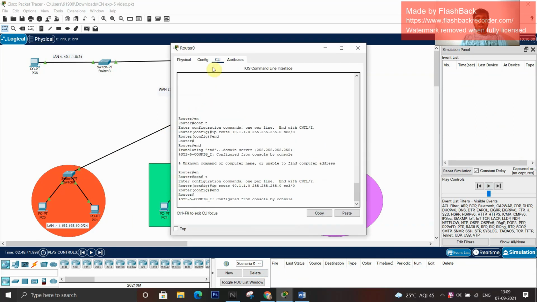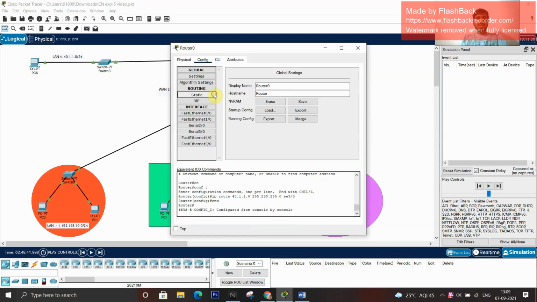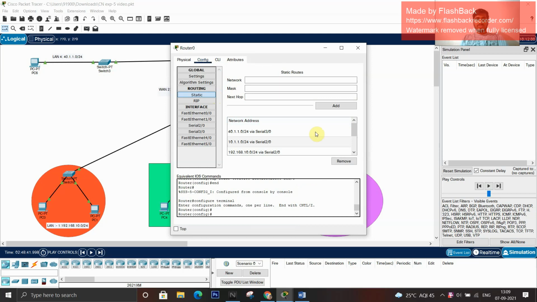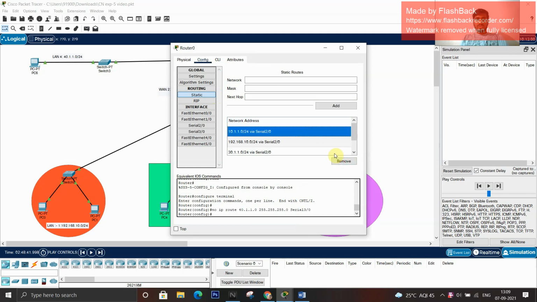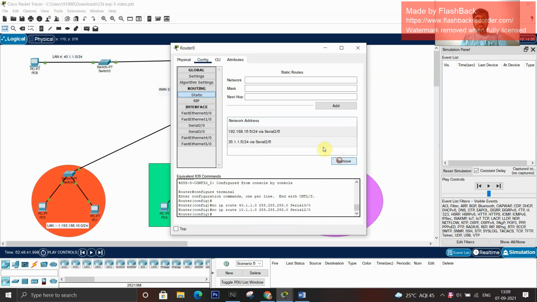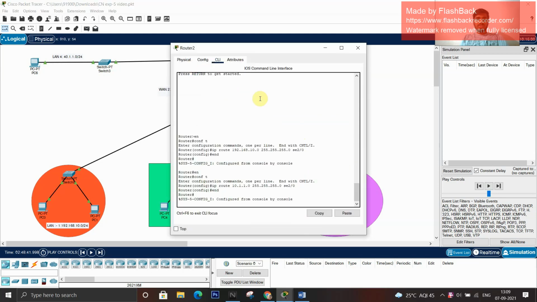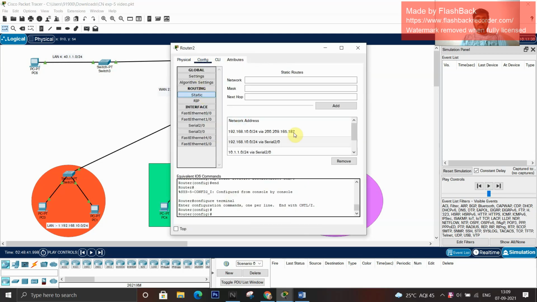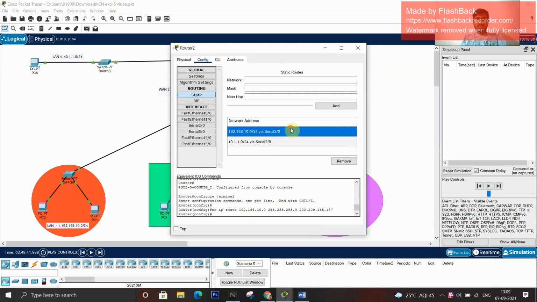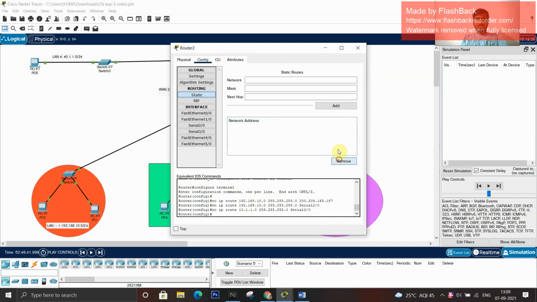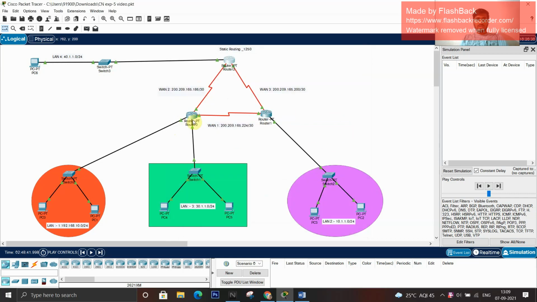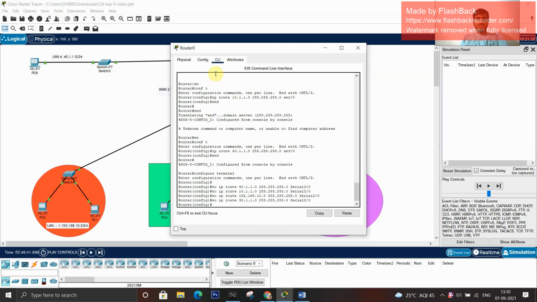Now we are going to ping with IP address. Let's remove all this. From IP address we are going to ping now.